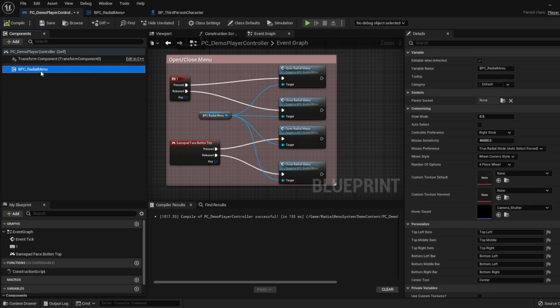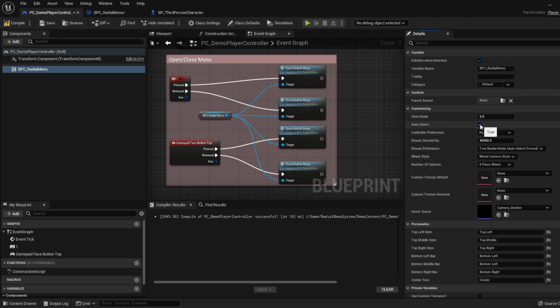With that out of the way, I want to show the features that this plugin has, and that would be if we click on the Radial menu component, we have a couple options here. The first one you'll see is slow-mo. 0.5 slows the time down by half. You could set this to whatever you want. You could set it to 1 for normal time. You could set it to 0 to freeze time entirely. If you wanted to be weird for some reason, you could set it to like 4 and speed up time. I wouldn't recommend that. I don't think that would be a good gameplay mechanic, but whatever fits you. I just have 0.5. I think it's a good spot.